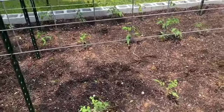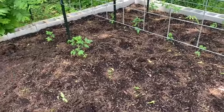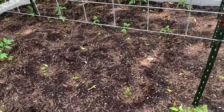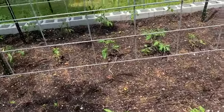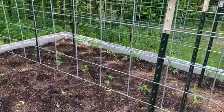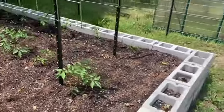My tomatoes are doing pretty good. We are seeing a little bit of disease from the rain, and these down here are so tiny — these are blueberry tomatoes, these little tiny plants — they're just not looking too hot. They were started quite a bit after the others. I may come back and just put some black cherry tomatoes down there; I do have some of those left in the greenhouse and they're much healthier plants. I've already noticed some disease on these tomatoes. If I had known it was going to rain for three weeks straight I would not have planted these — I would have left them in the greenhouse.